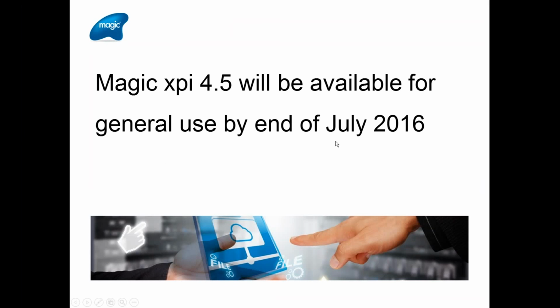So with all that in mind, thank you for listening, by the way. Magic XPI 4.5 will be available for general use by the end of July 2016. But we do want people to get to know it even beforehand. So if you want to use one of our beta releases, you can contact your local branch and ask for one. Bear in mind, it's not the latest version, but if you want to start getting a feel for the new studio and what it can do.